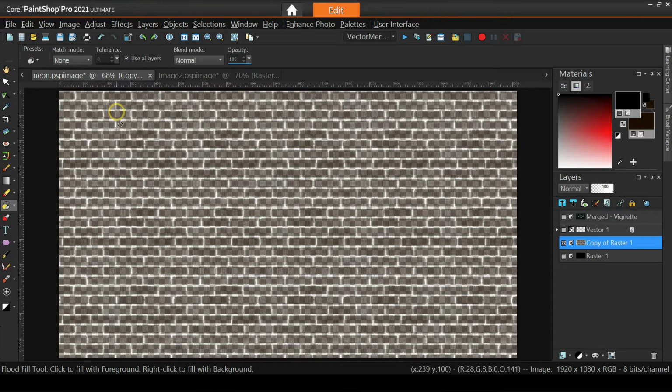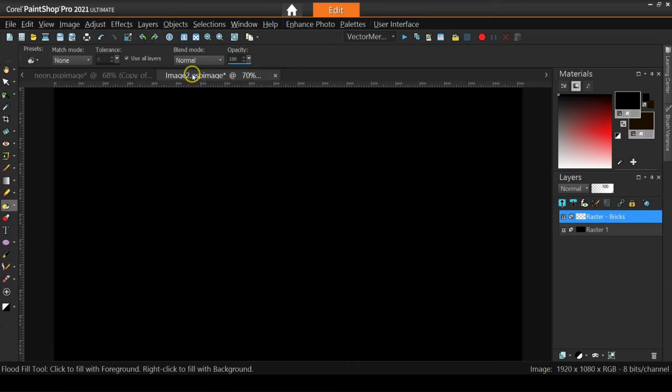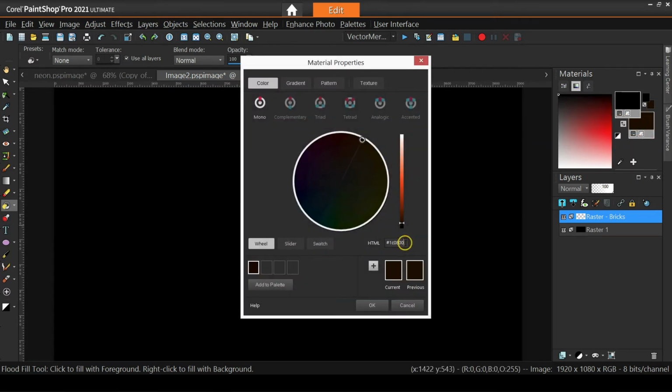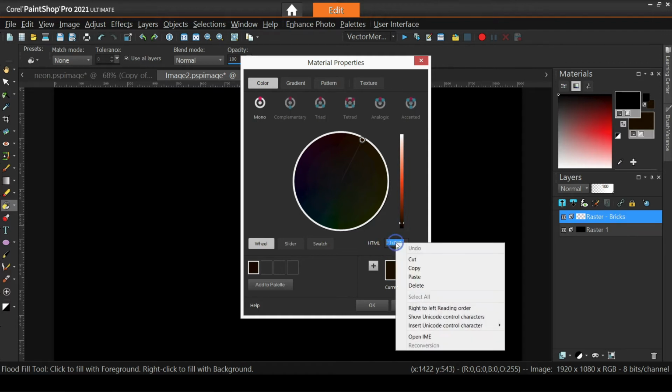We already saw in the original scene that the main material is a dark red color, which we've already sampled into the background swatch in the materials palette. Furthermore, we also copied its color code to the clipboard. The color is still in the background swatch, but if it was not, we would simply paste the color code from the clipboard, like so.